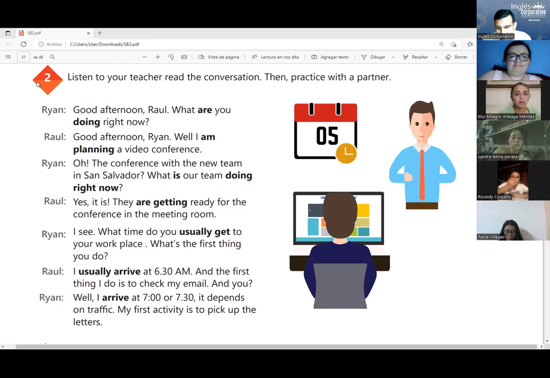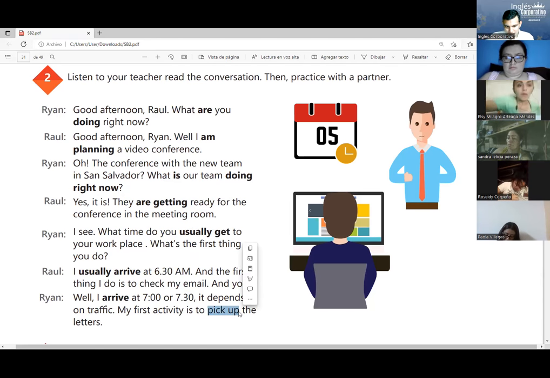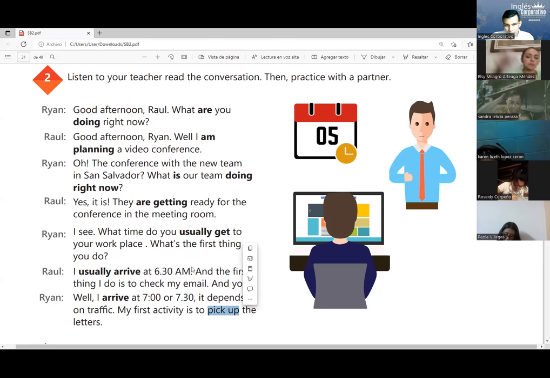Okay. ¿Existe alguna duda con respecto al vocabulario o la pronunciación? Any question? La palabra getting, no sé cómo se pronuncia. Getting. Getting, ¿qué significa? Aquí en este contexto dice que se está preparando, está casi por prepararse, finalizar la preparación, getting ready. O sea, preparar, podríamos decir. Con la palabra ready, sí. Oh, ya. Ajá. Pick up, ¿qué significa? Pick up. No pick es up. Recoger, pick up.